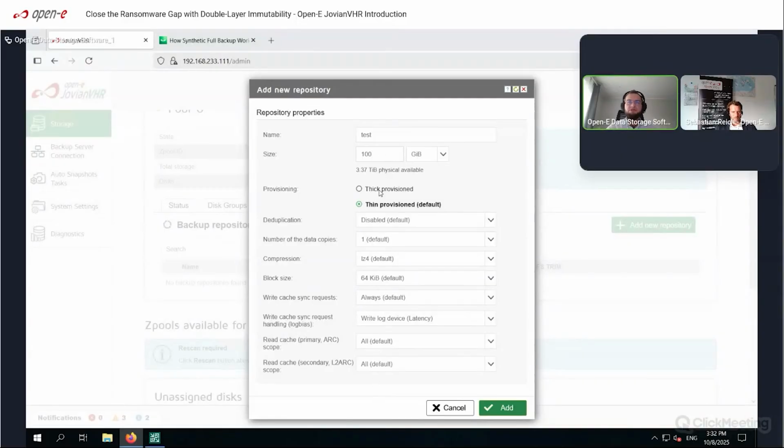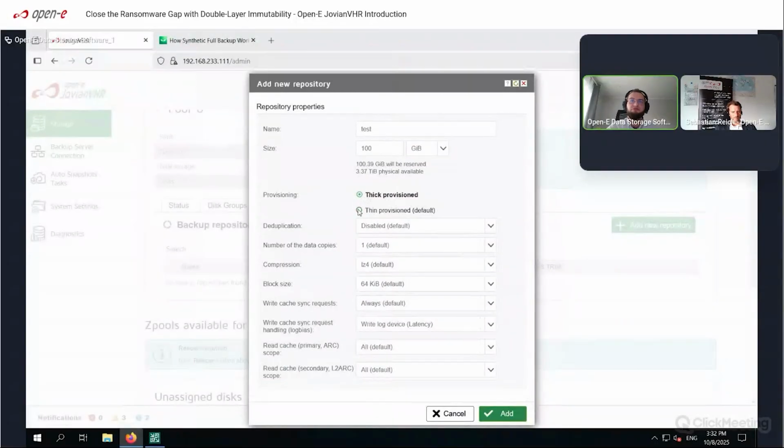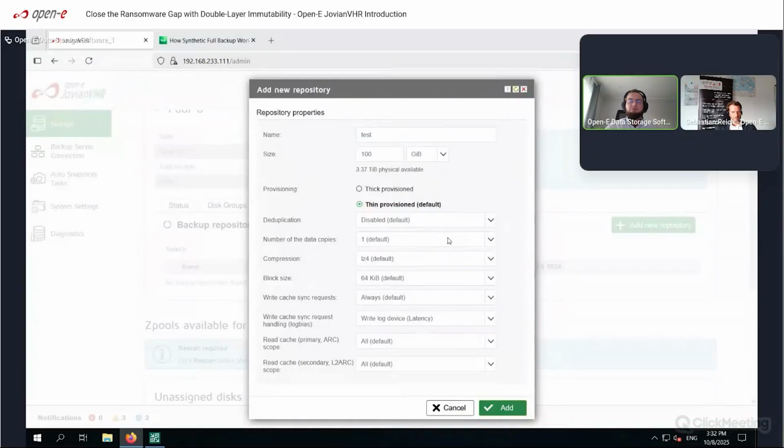And regarding those options, I guess you should use the default ones in most cases. Of course, if you are using, for example, full flash storage and NVMe storage, you might want to change the block size to 16 kilobytes. Or you might want to use thick provisioning instead of thin provisioning, as you want to plan ahead with the partitioning of your pool, and you want the better stability of thick provisioning. But in most cases, you should be good to go with the default options. So this is what I will leave here.